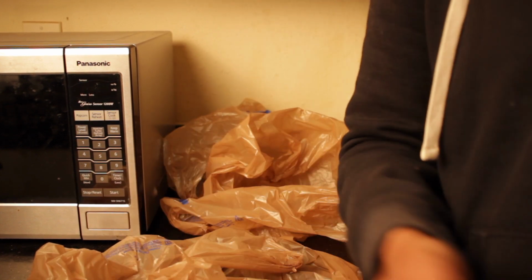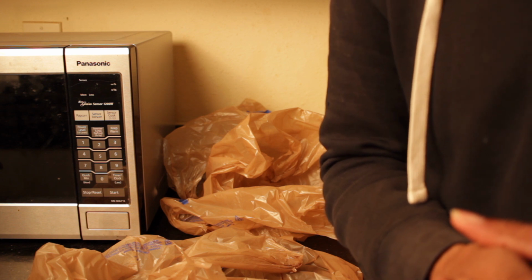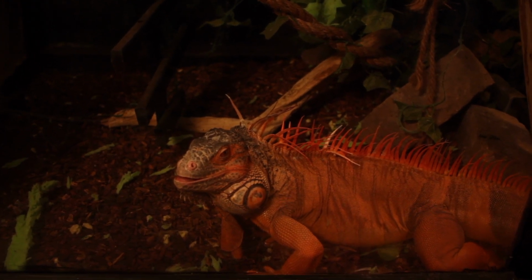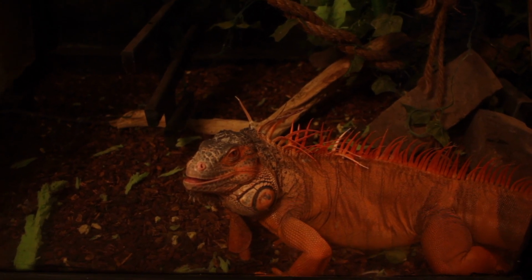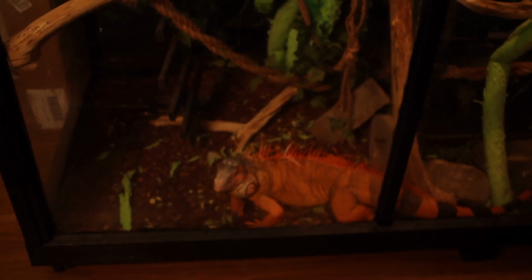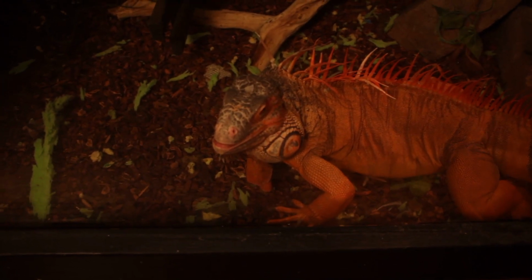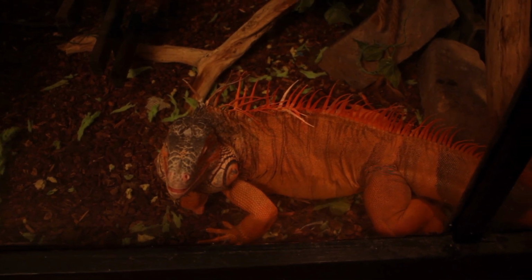That's about it. So what I'm gonna do now is go ahead and prepare a meal, and then be back with you. This is Rocket growing impatient. He see me over there making his food, and he does this every morning. Normally I would let him out, which I'm gonna do in a few minutes. I just wanted to show how he anticipates and knows when his food is being made. They come to get used to the routine, and he knows I'm over there making his food. So yeah, let me get back to that. I just had to stop and catch that real quick.